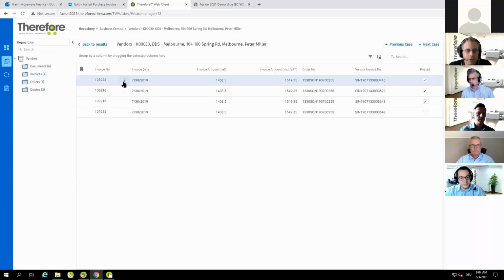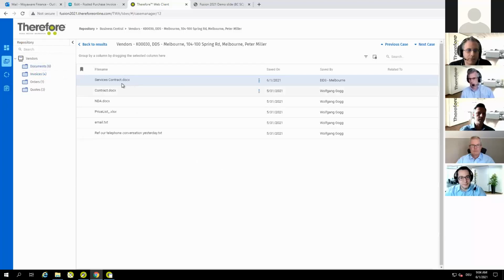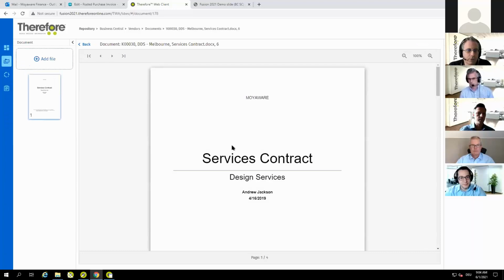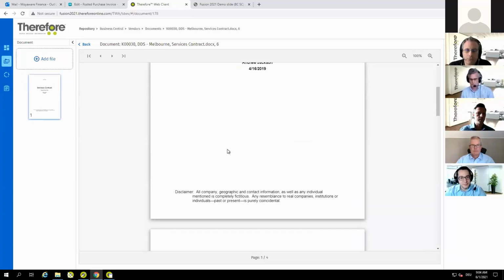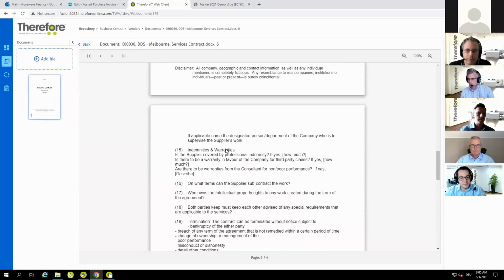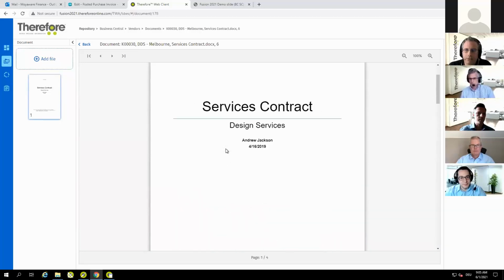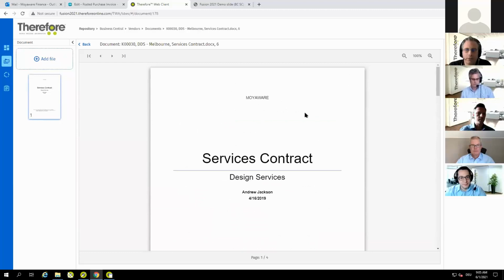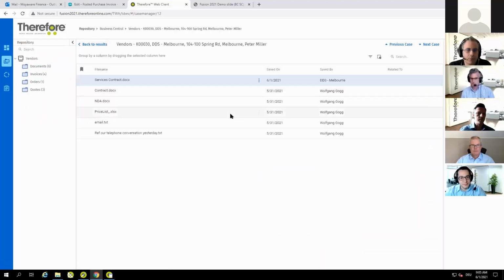And as I said, opening up a document is for sure very easy. Let's, for this example, go to the service contract and open it. The same also works when you double click. Then you get to the document view and can show the document as you're used to, with all the supported actions. And if you go back, you're put back to the case and see all your lists once more.